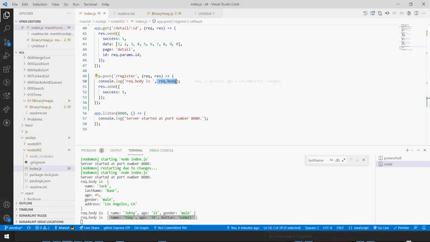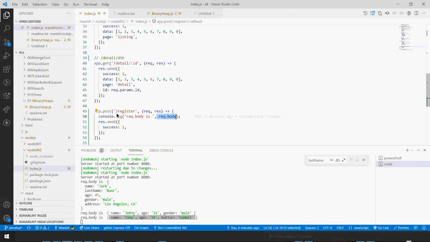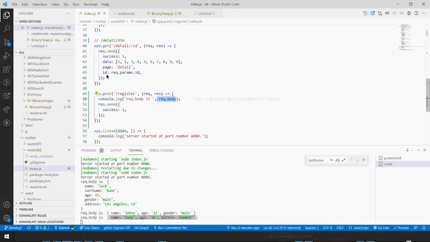Okay, so now we have covered all 4 ways of sending the data back to the Node.js application. So for any form or any data which I want to take from the user, I can use either of these 4 methods. Okay, so that is what the task was for this Node.js.